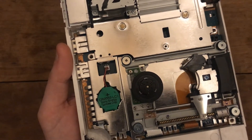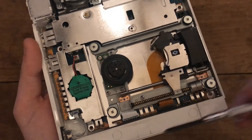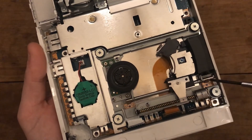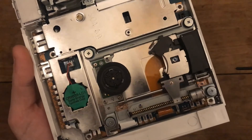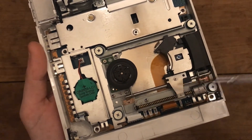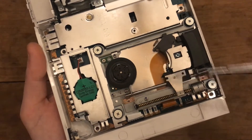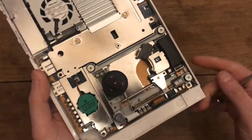I'm going to take this out and replace the lens – it's literally the exact same procedure as the previous one, so I won't bother recording it again. The only difference is that the tabs for the guide rod are metal here rather than plastic. Either tab can come out first, just make sure you replace it back properly. I'll swap the laser and run it back on the television to see if it works.